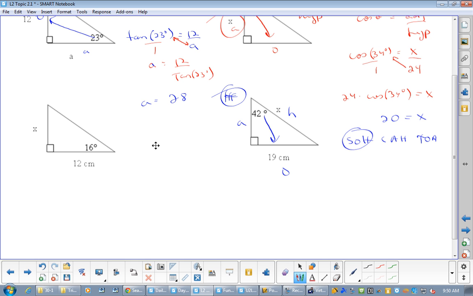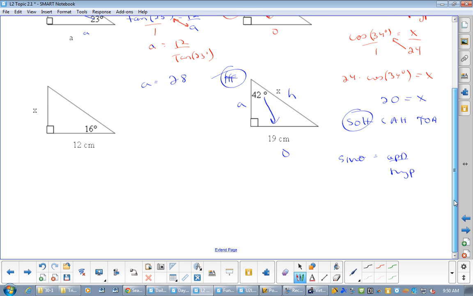Okay, so sine theta equals opposite over hypotenuse. Now you're going to know pretty quick when you start filling this in, and you're like, I don't know them, then you pick the wrong one. But hopefully you can pick it first. So you got sine, not theta because we know the angle. Sine 42 degrees equals, what's my opposite? 19. And my adjacent, don't care, I mean hypotenuse is x.